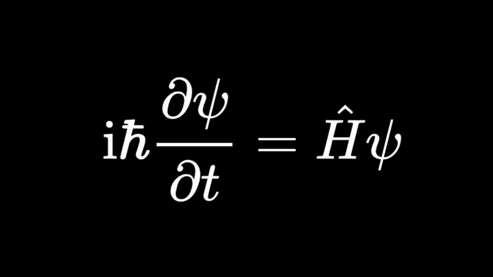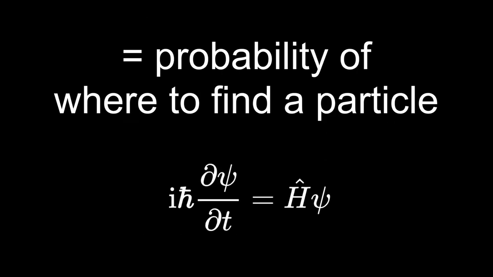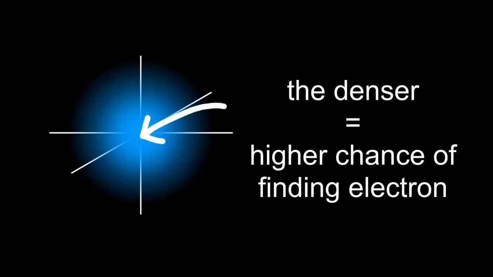Schrödinger gave us an equation that gives you a probabilistic model of where you can find it if you were to measure. You can imagine this as a cloud, and the denser it is, the more likely it is for an electron to be there. But still, where exactly it will end up once you measure it is random.